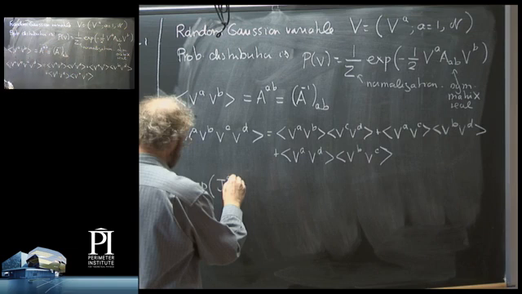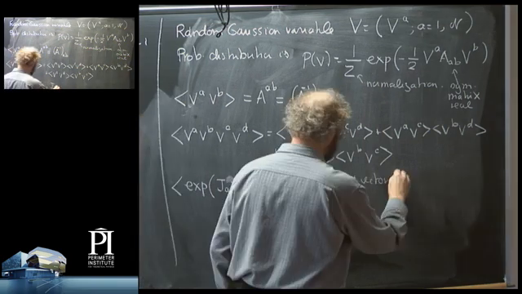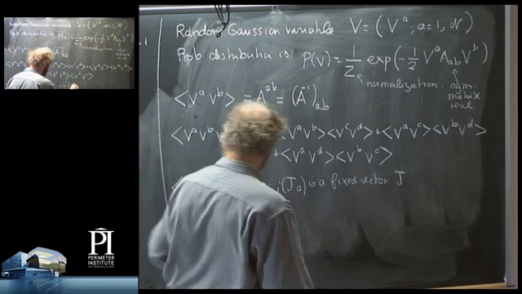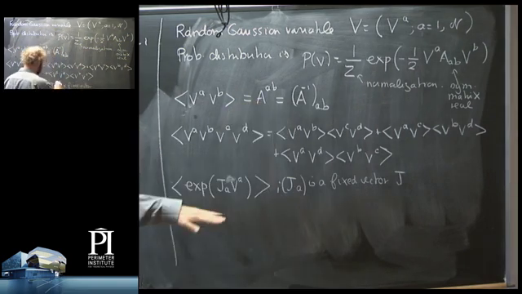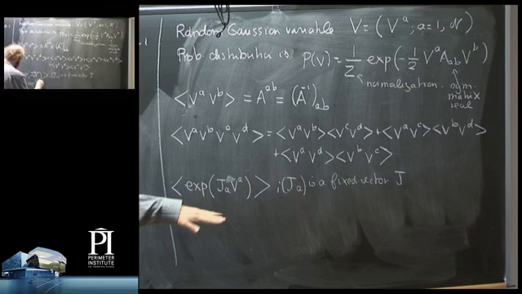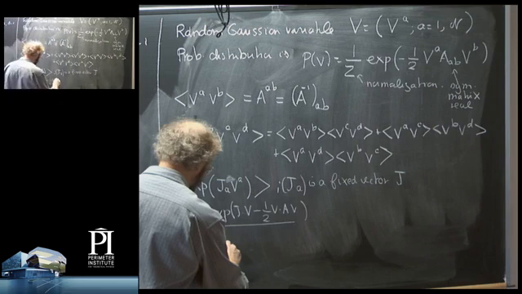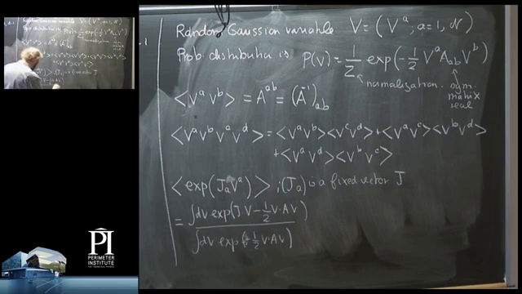In order to prove that, there is a very simple way, which consists in computing the expectation value of the exponential of g_a v_a, where g_a is a fixed vector. You have a random vector you integrate over, and g is fixed. This is the integral over dv of exponential of g v minus 1/2 v A v, divided by the integral over dv of exponential of minus 1/2 v A v.